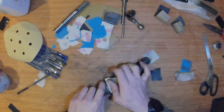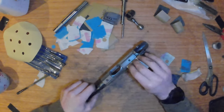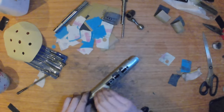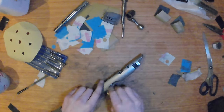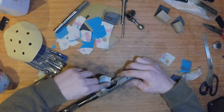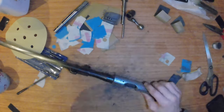After the initial smoothing with the file I swapped to 80 grit sandpaper, followed by 400 grit, until I achieved the finish that I wanted. As you can see at this stage it's starting to look quite nice. With the 80 grit sandpaper I tried to sand in a longitudinal direction so that when I swapped over to the 400 grit it would actually remove the sanding lines. Once again I used the sandpaper like emery cloth to get a uniform finish.